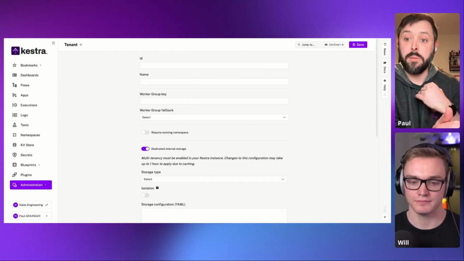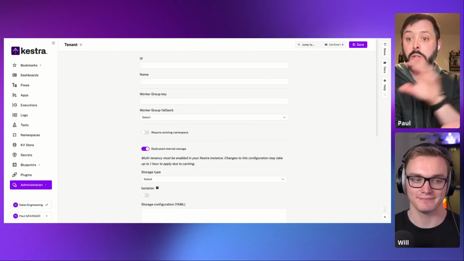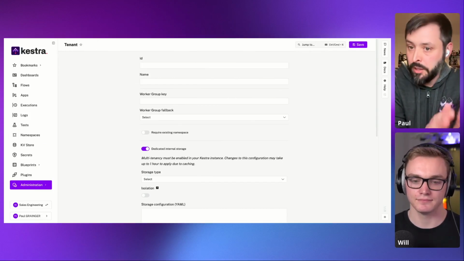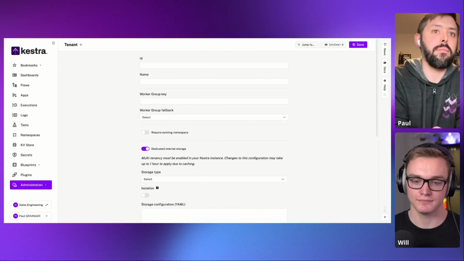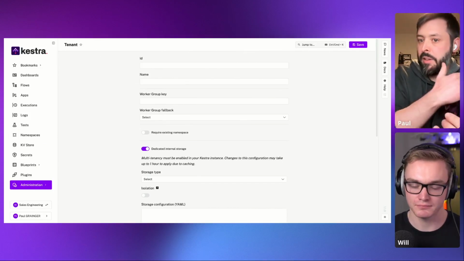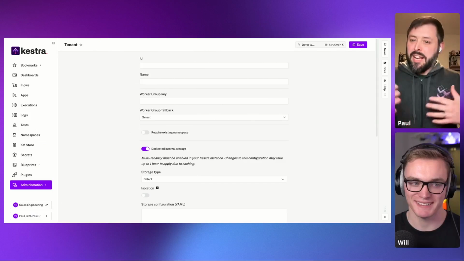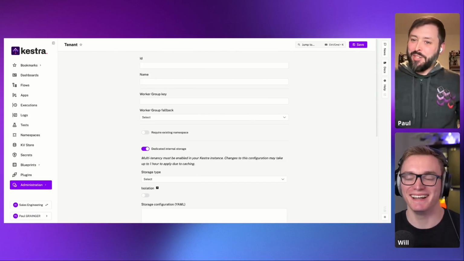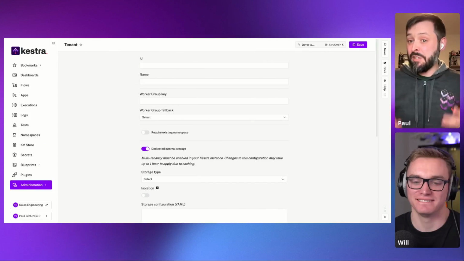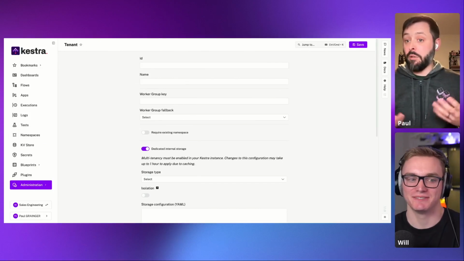You can then onboard specific users to that tenant, and they can only see that tenant they're put into. They don't have access to the other tenant. So it's a really nice way of being able to fully segregate your users. So that's really the first way of, we say, coexisting. I'm not sure the way I describe it really is coexisting. We're keeping everyone apart, but it is quite valid and something we see users use Kestra for.